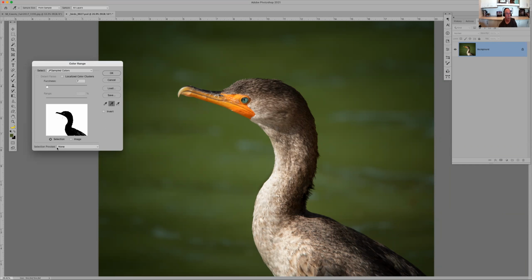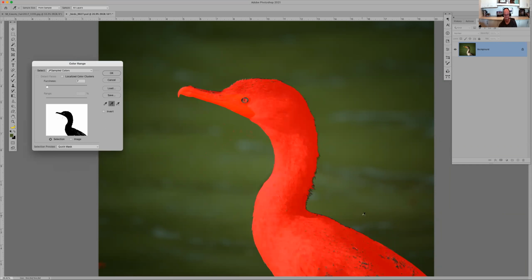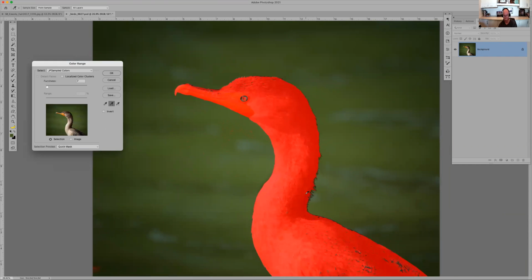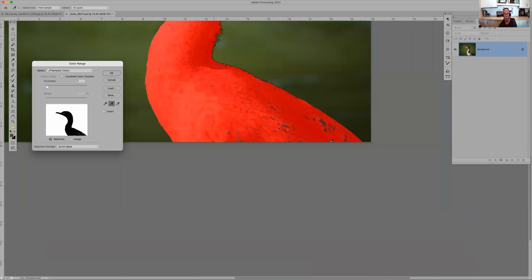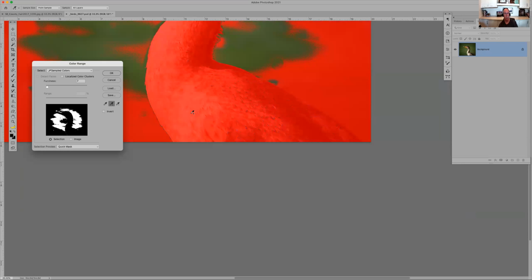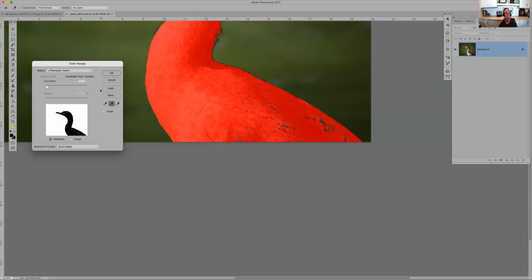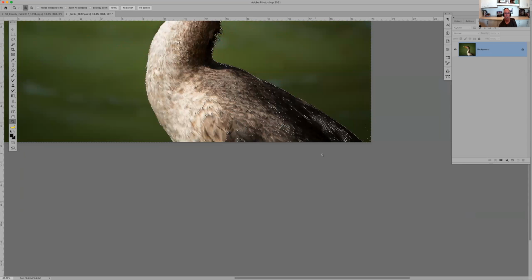I'm going to change my selection preview from none to quick mask, and you can see the areas that still aren't quite caught up on. If I hold option and bring up the minus, it also takes out some of the other colors. So let's go ahead and click OK.